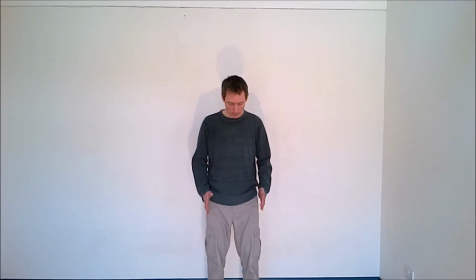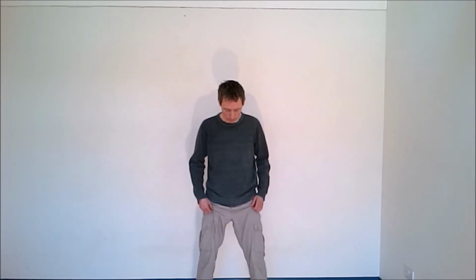Okay, so moving into the second sequence. These movements are generally more flowing movements. There's 4 of them. 3 of them are very similar, and the other is a little different. So we'll start with the one that's a bit different. So with this movement, ideally having your feet parallel but wider than hip width, with your knees facing forward.